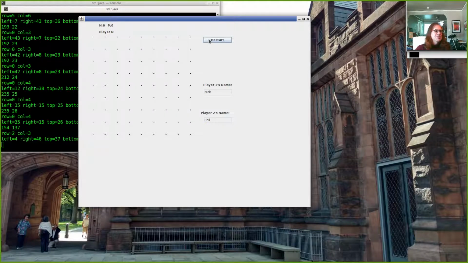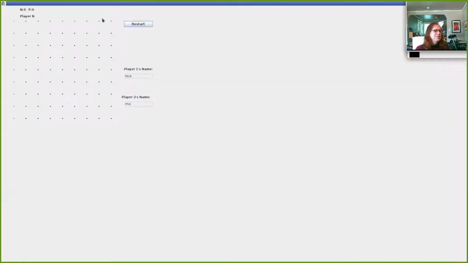There's a restart button if you just want to begin over again. One player gives up. That'll set everything back to 0. All right, so that's the look and feel of it. I have some debugs coming out here, but everything that I'm doing is playable just from looking at this playing field. Okay, so that's the basic setup. So let's talk about details.